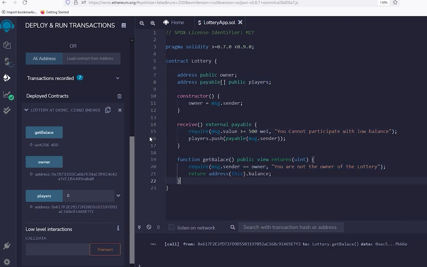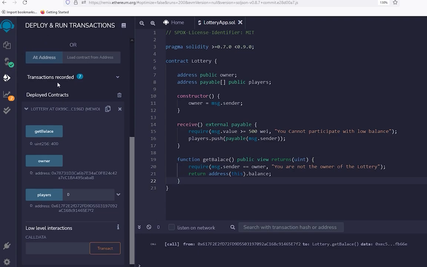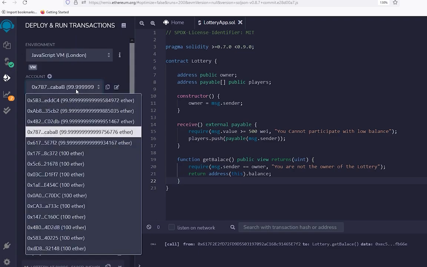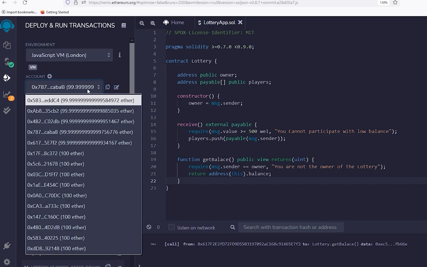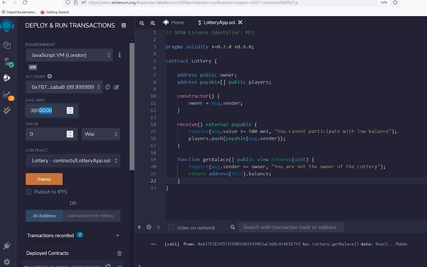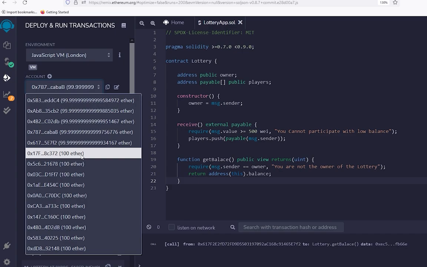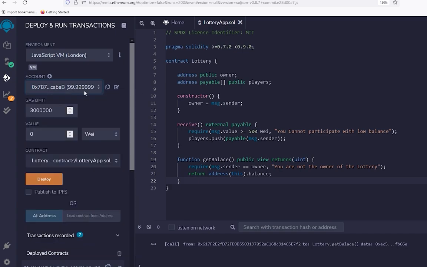When I press Ctrl S and go to the deploy and run transactions, okay, we are already in, but we have wasted many ethers on the transactions and it has charged many gas limits, so we are not able to see the clear 100 value.